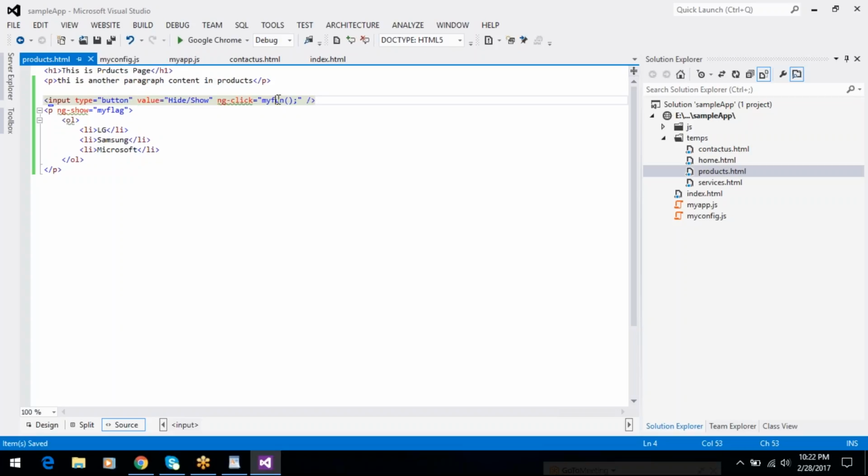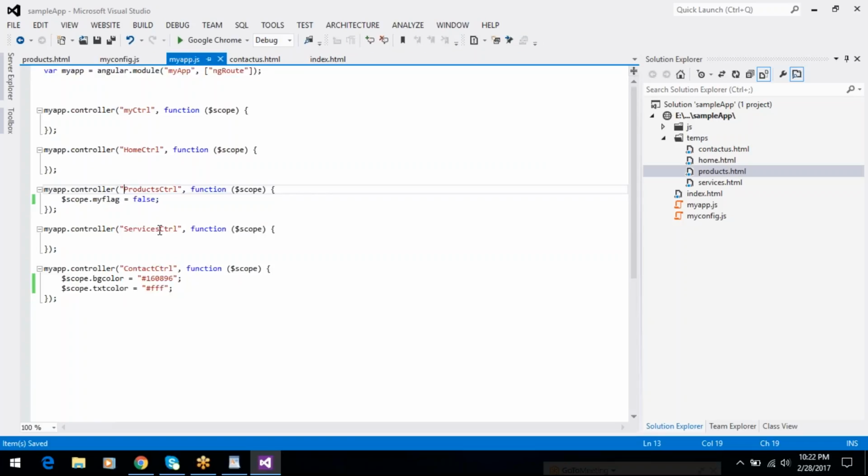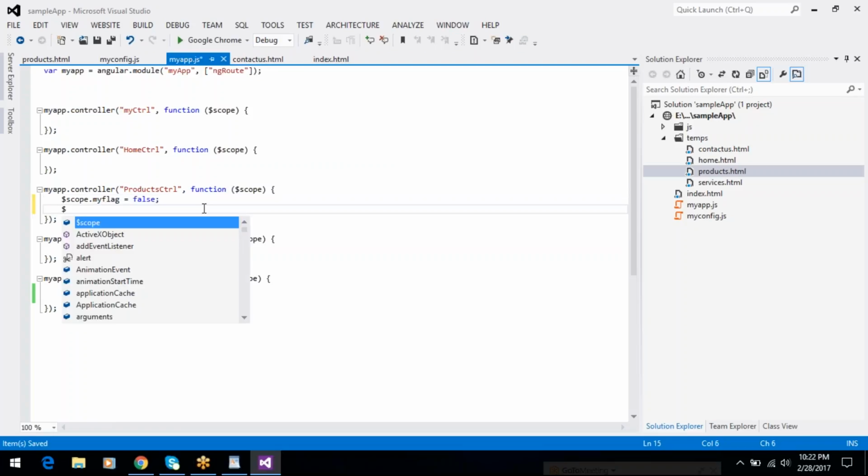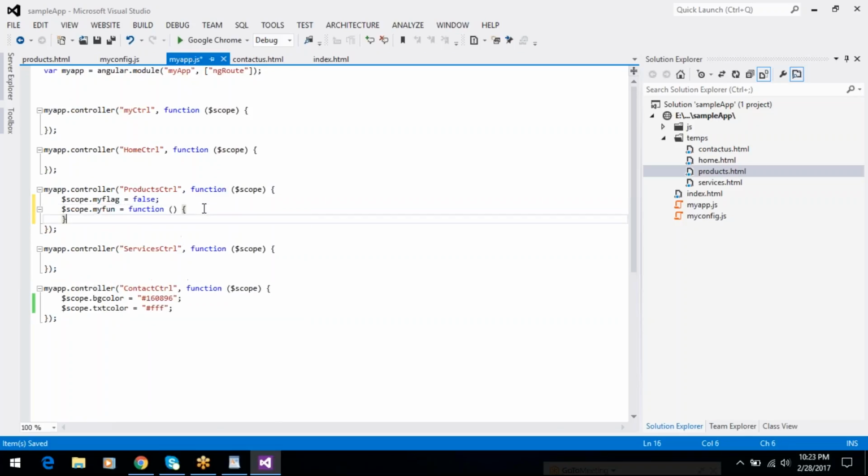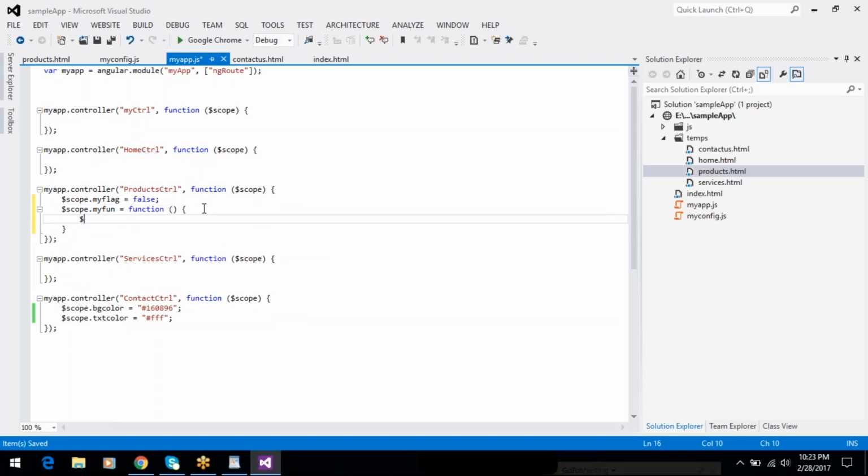So when you click on this button, it will change the value of myFlag. $scope.myFunction equal to function, and $scope.myFlag equal to not $scope.myFlag.